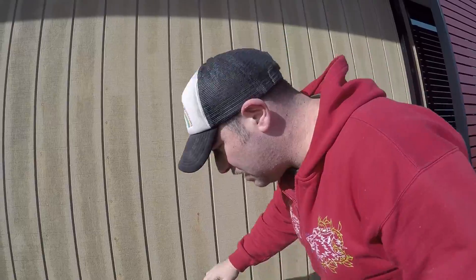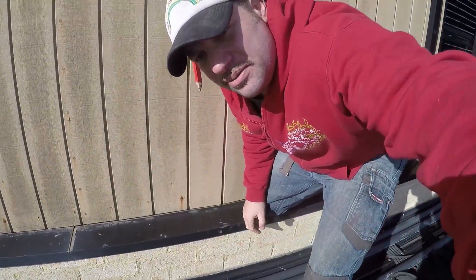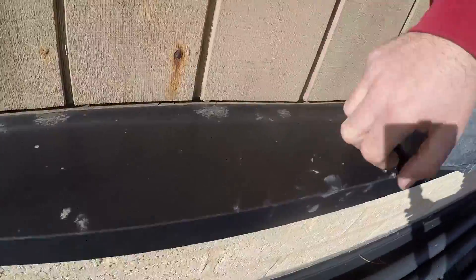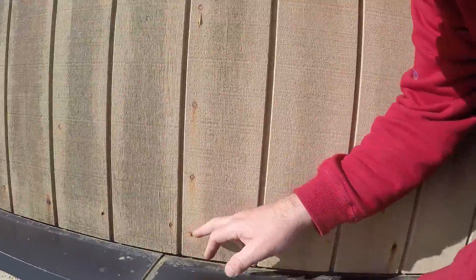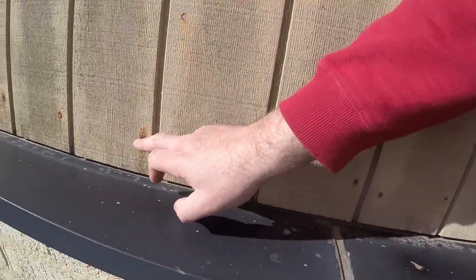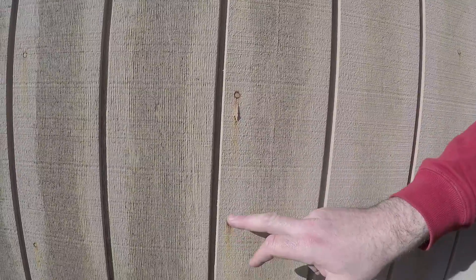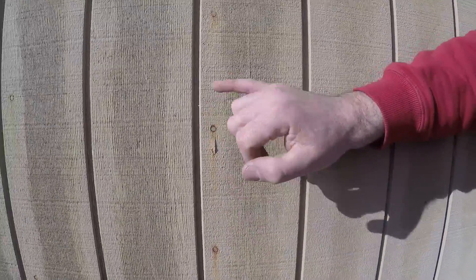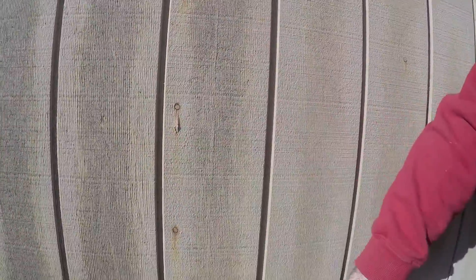When we do external cladding like this, we need to make sure that we go to the nth degree to double seal it. These walls need to be sealed twice — first with a primer and then two to three top coats of a weather shield Dulux, I would suggest. It needs to be done with a very good hardy paint. You can see these nails just coming right down here — this is rust coming through. If you look over this whole board, we've got nails popping out all the way through. This is a sign that moisture is getting into this board and into these nails. As the nails get full of rust, the wall is going to pull off.